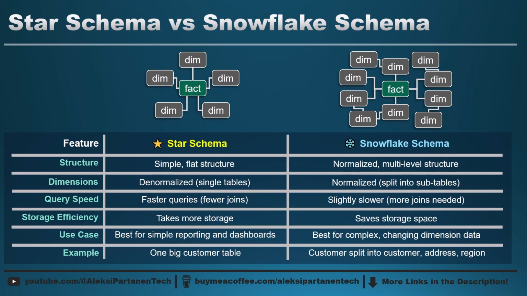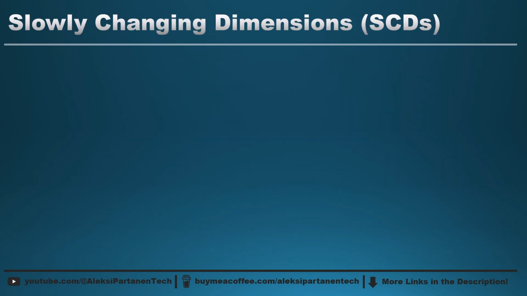Also, there could be some cases when the data in dimensions changes. For example, a person moves to a different country, and that needs to be shown in the dimension table. So, let's cover how we can handle changes in dimensions. Slowly changing dimensions or SCDs is a very important topic for the DP-700 exam and also for real projects. Sometimes the descriptive information in a dimension table changes over time. For example, a customer may move to a new country or change their last name. We need to decide how we want to handle these changes.